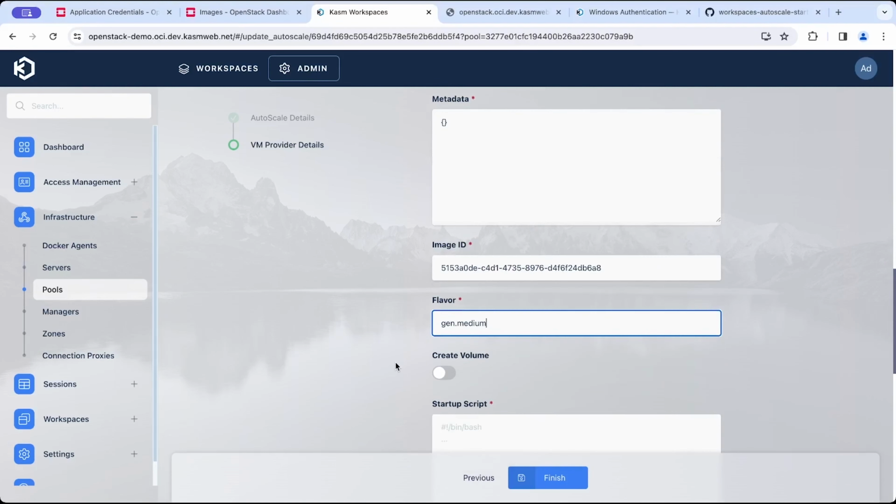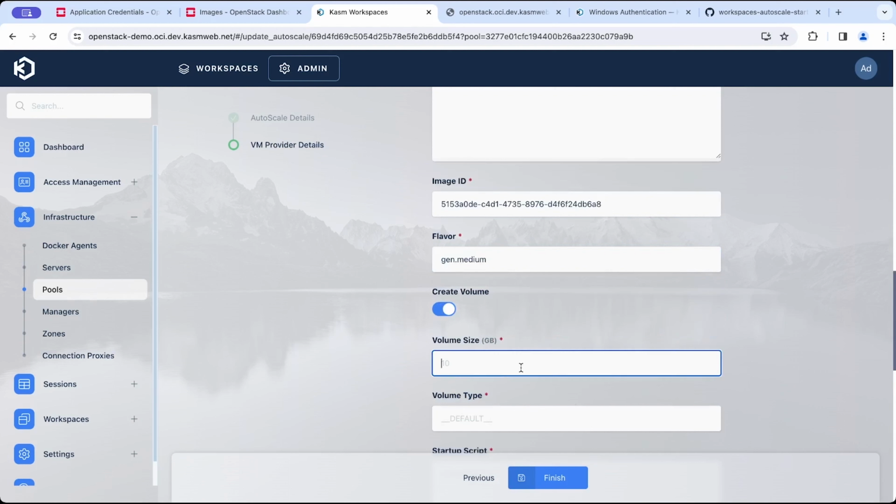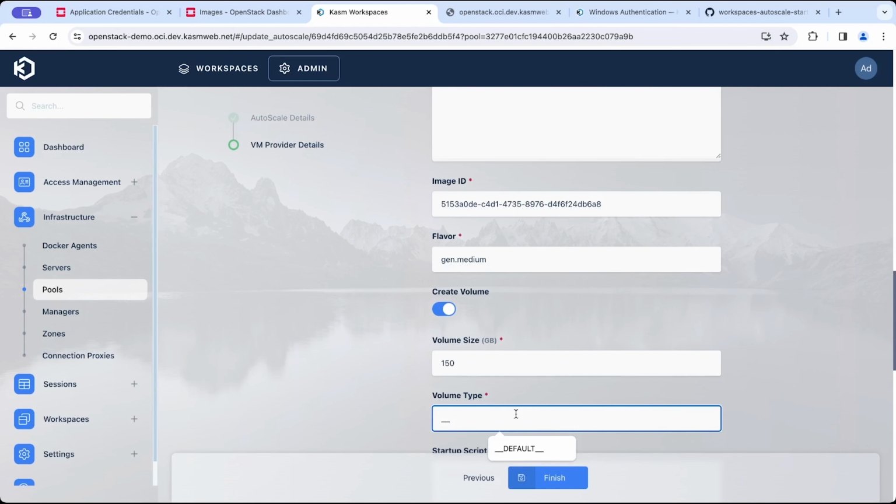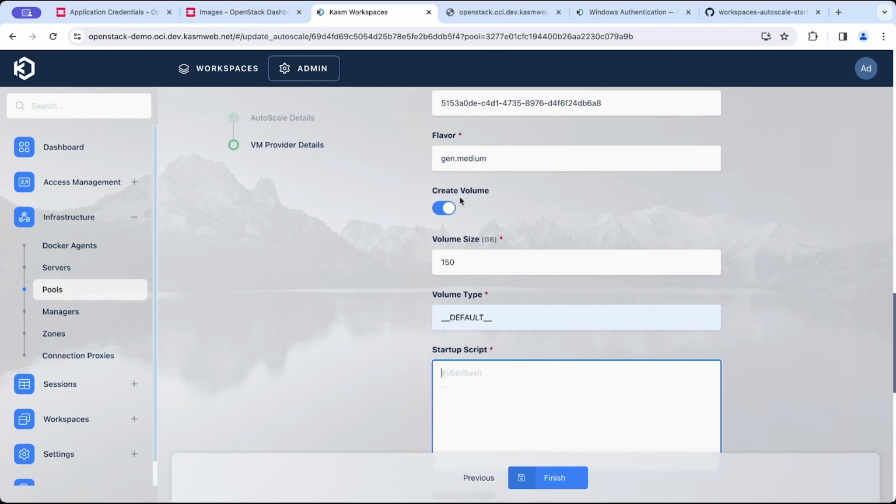The flavor, I'm just going to use Gen Medium in this case, so it's, I believe, 2 cores and 4 gigs of RAM. I'm going to make a new volume here. We can call it 150 gig. It's the default volume type.